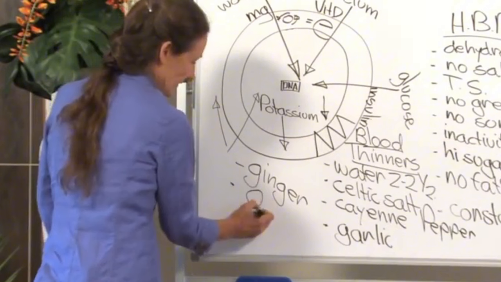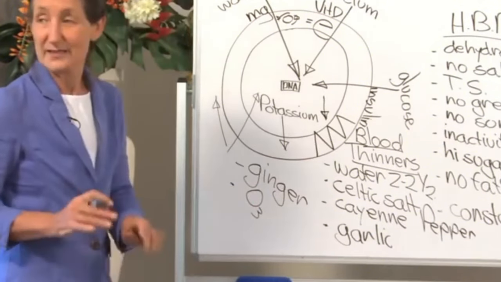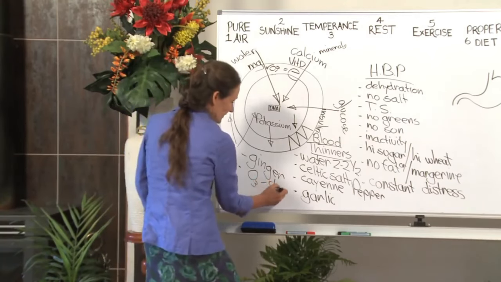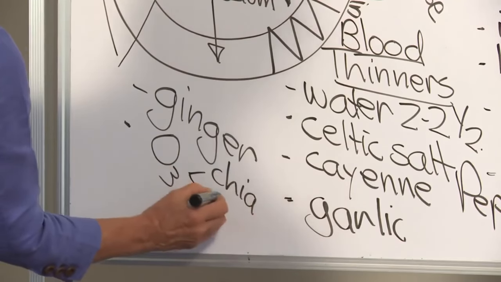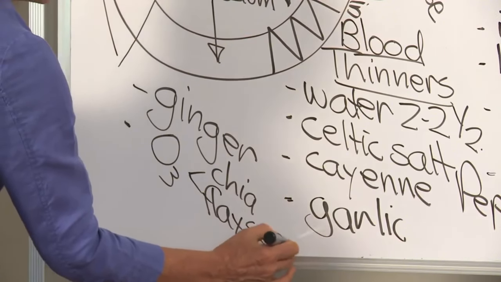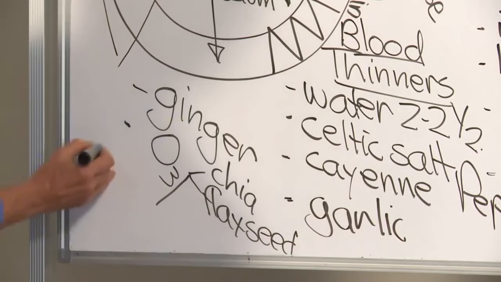Omega-3, with its three double bonds, is a blood thinner. So there's your chia seed, there's your flax seed, and the nut that is the highest in omega-3 is the walnut.